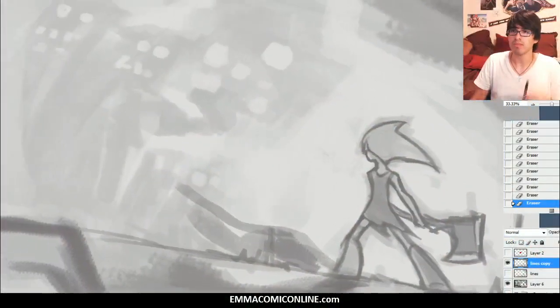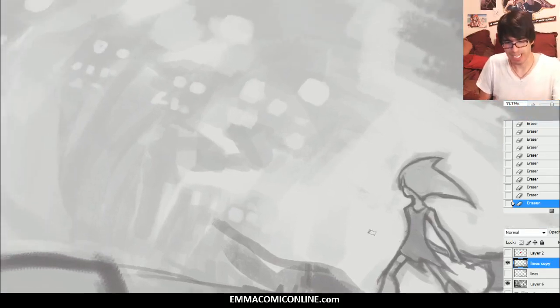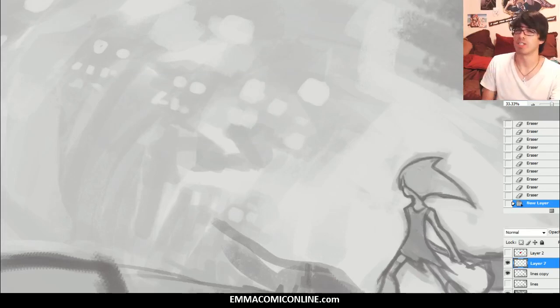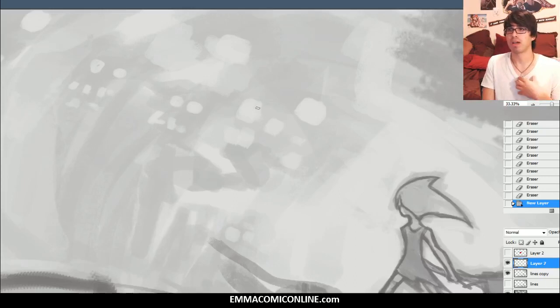And last question coming in from Too Refined. Any beginner tips for getting proportions correct while sketching? Yes, Too Refined. I like that name too. For proportions while sketching, the best thing that I can say is, again, I think a lot of people worry too much about getting proportions right. I think that a big part of being the artist that I am and the artist that I want you guys to be out there is to be okay with not getting the exact proportions right in the beginning.